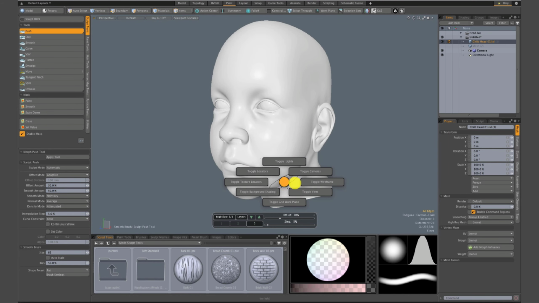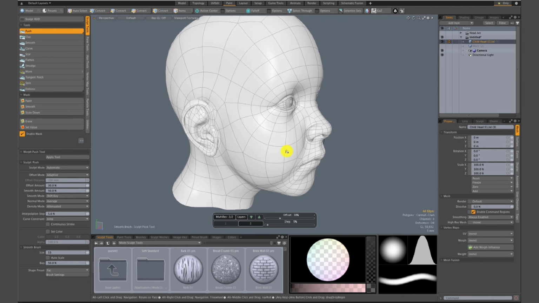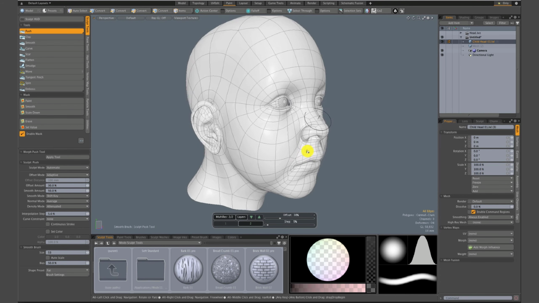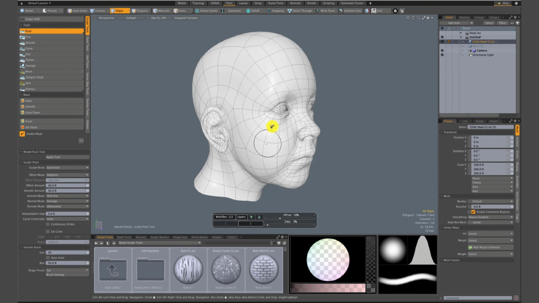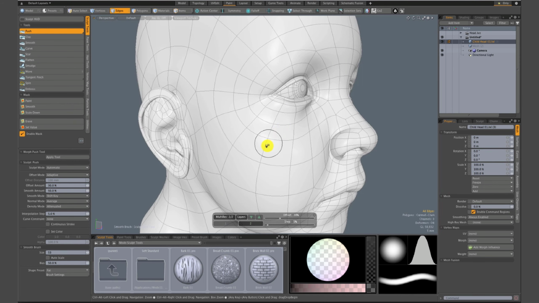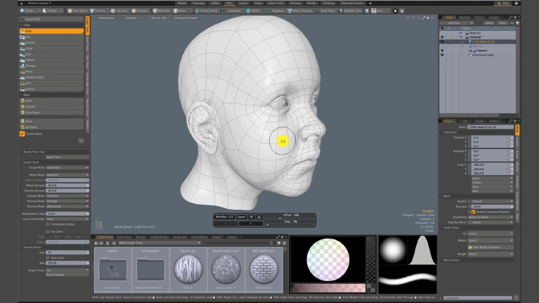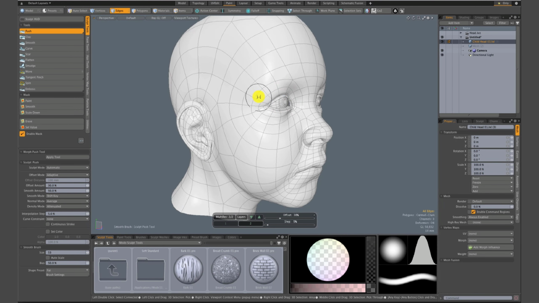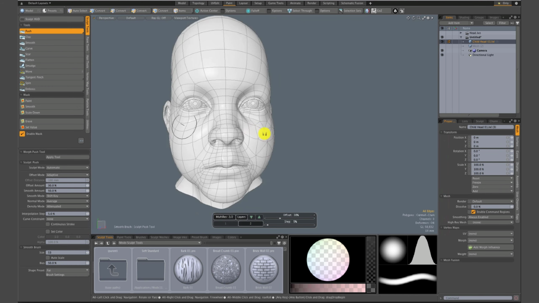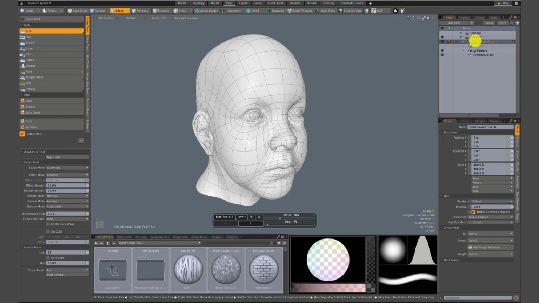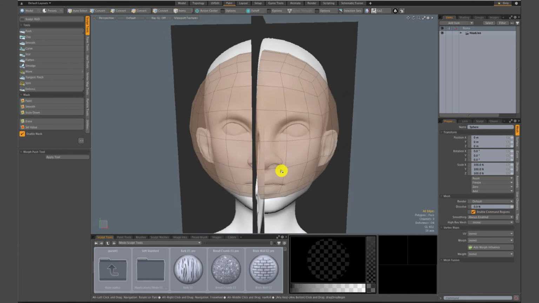So a lot of times when you're sculpting inside Modo, you're going to want to have some type of finished mesh like this to be sculpting on. So it would be, okay, this is the overall form of this child's head. Now I want to go in and do some wrinkles, get a little bit more detail on his nose, his lips, whatever. But realistically, we're just putting finer detail on the major form of an object that's already been modeled. We don't technically have to do this every time.